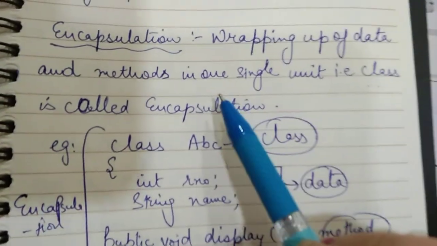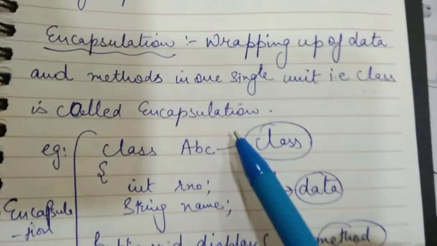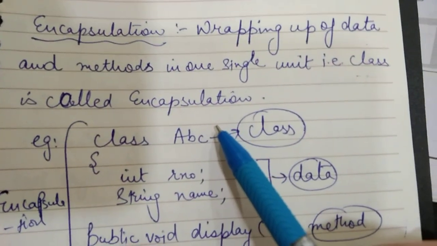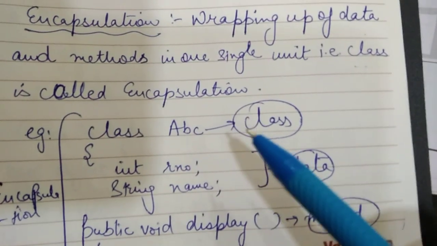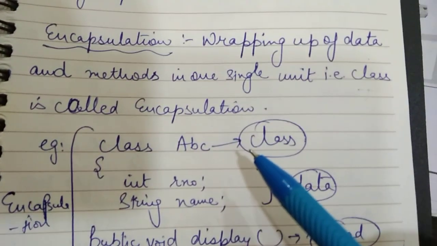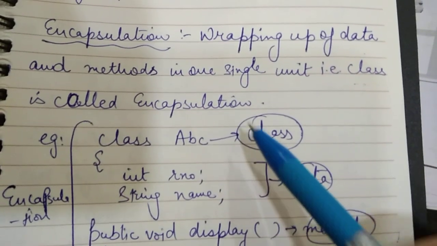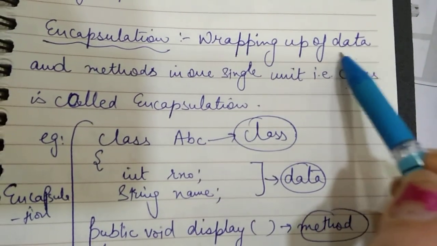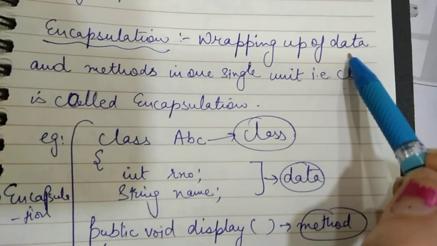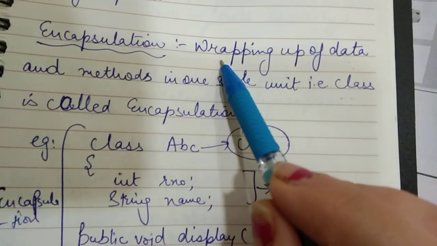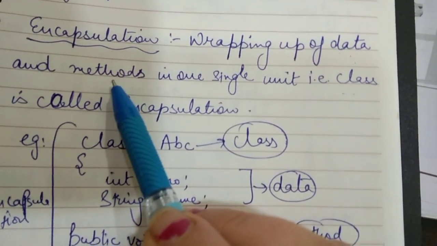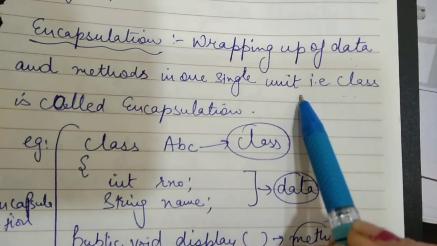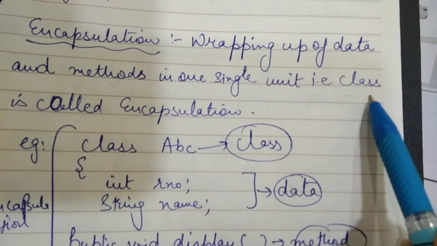encapsulation. I have given you example in class of capsule, that why the medicine is wrapped in the form of capsule, so as to protect it from heat, moisture, sunlight, that reactions may take place, but our medicine should be kept safe. In the similar way, in the software our data should be kept safe. That is why we are wrapping the data and methods, means the behaviors of the object, into one single unit. That single unit is known as class.